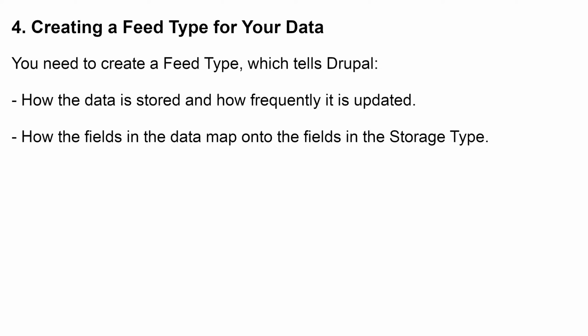Part 4. Defining our data import process. Once our storage type is defined, the next stop is to tell Drupal, well, where's the data coming from? And also, what's the relationship between the data coming in and our storage type? This is what's called a feed. And so our next stop is to define our feed. What does that mean? Let's get into it.